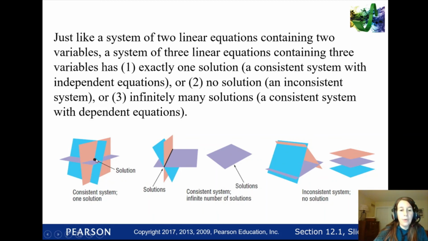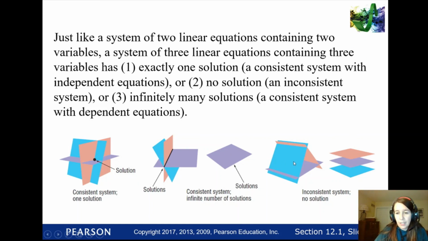Okay. Now, there are 2 options for a consistent system with an infinite number of solutions, and that's actually what we just saw in this problem. So it is still consistent because there is a solution, and I believe this one would look like this. It'd be like the pages of a book where they intersect, that they create a line. And as you just saw in our answer, we had x equals 5z plus 3 and y equals 4z minus 2. Well, those are lines described here. If we ended up getting solutions that were all the same page, all the same plane, then that might look even slightly different.